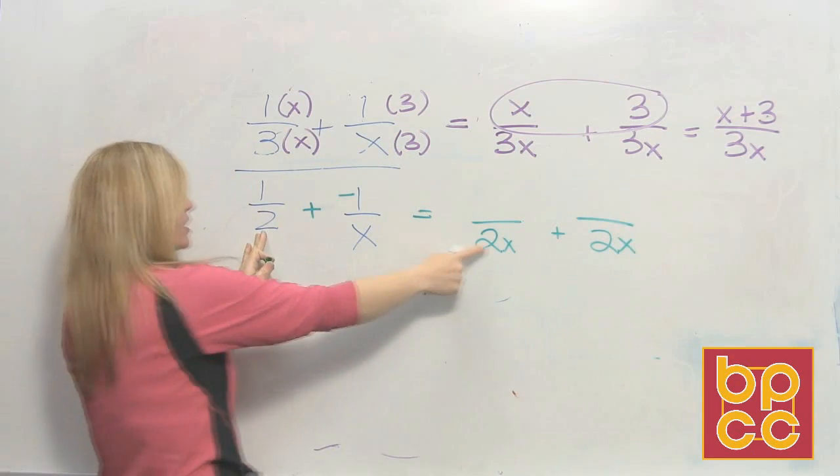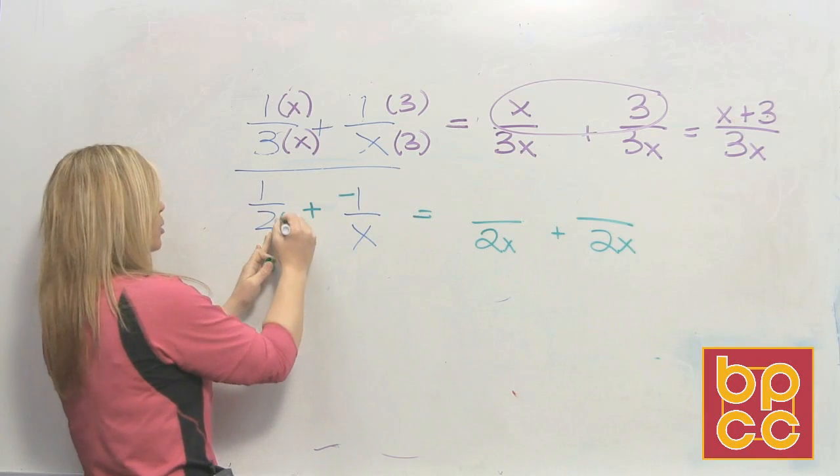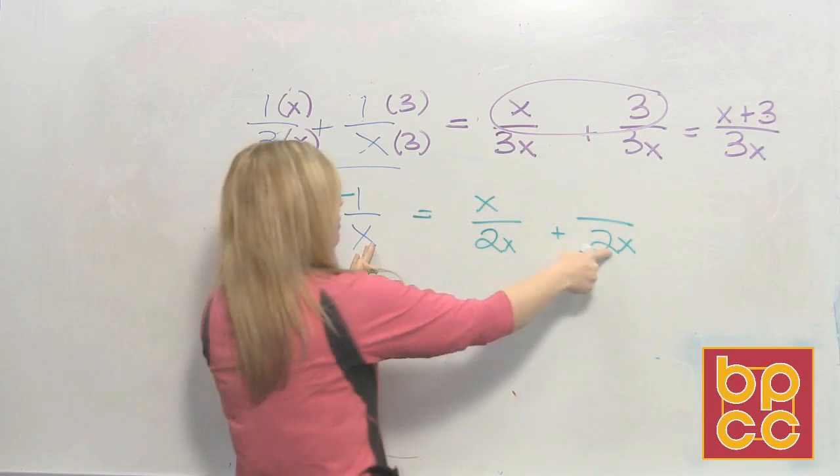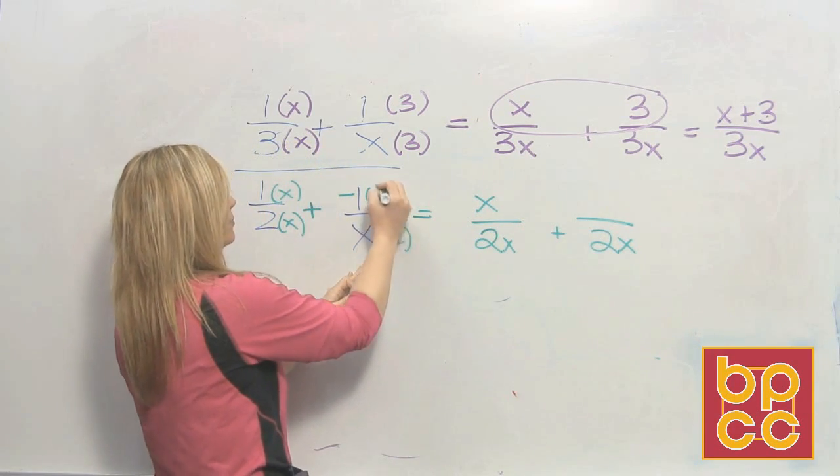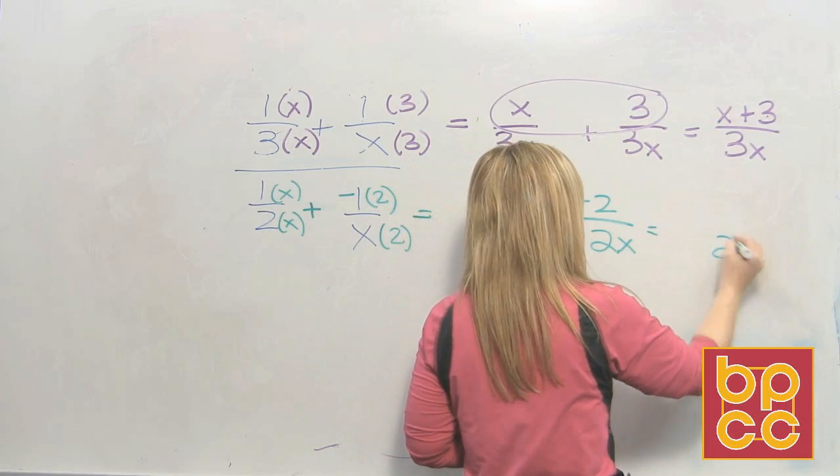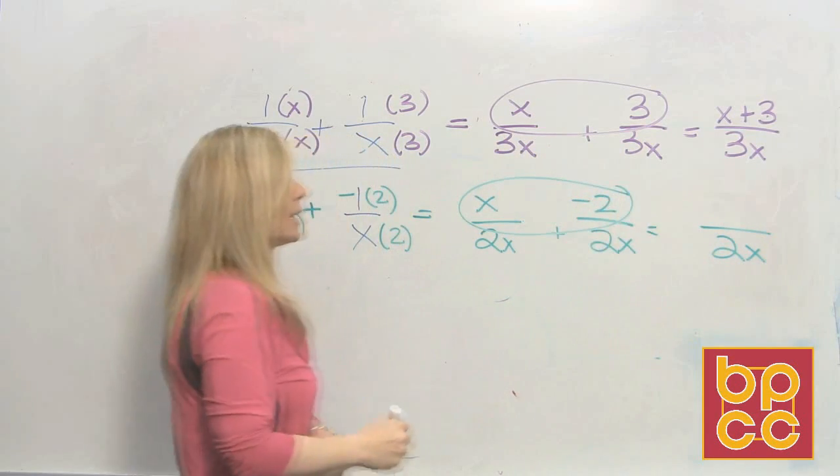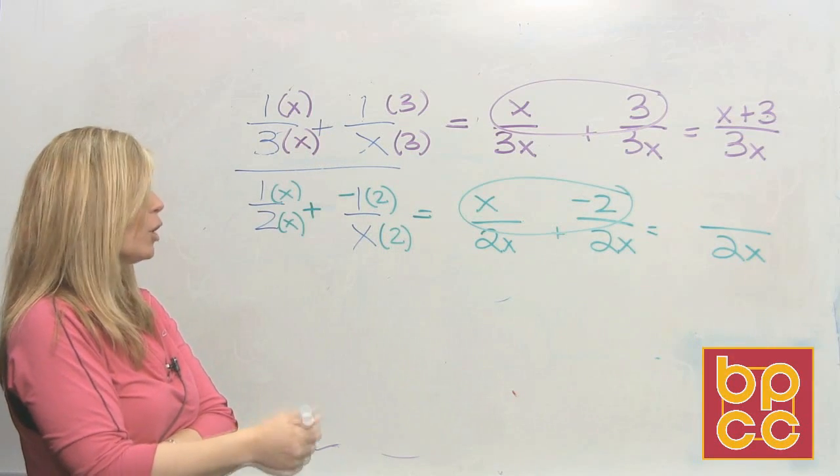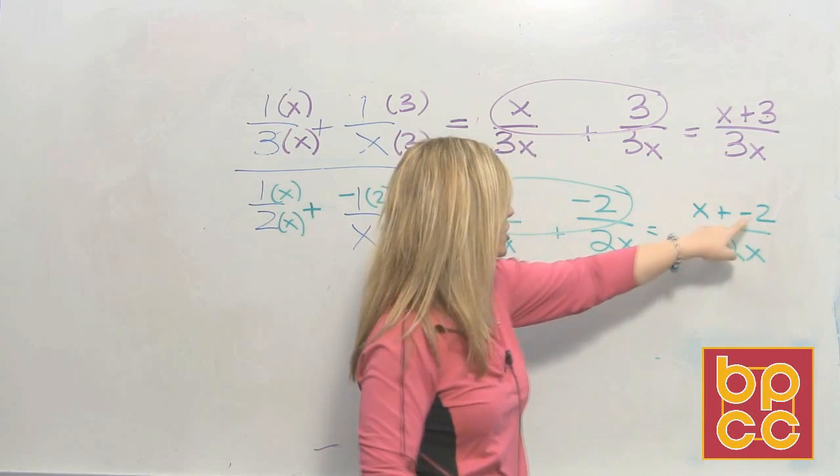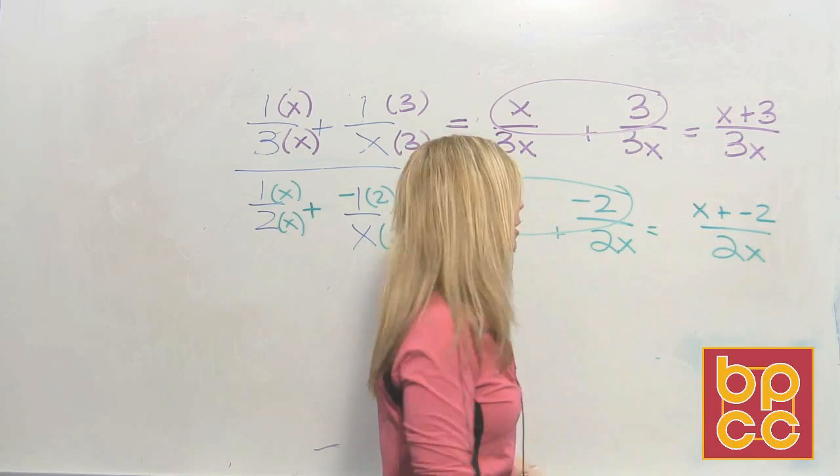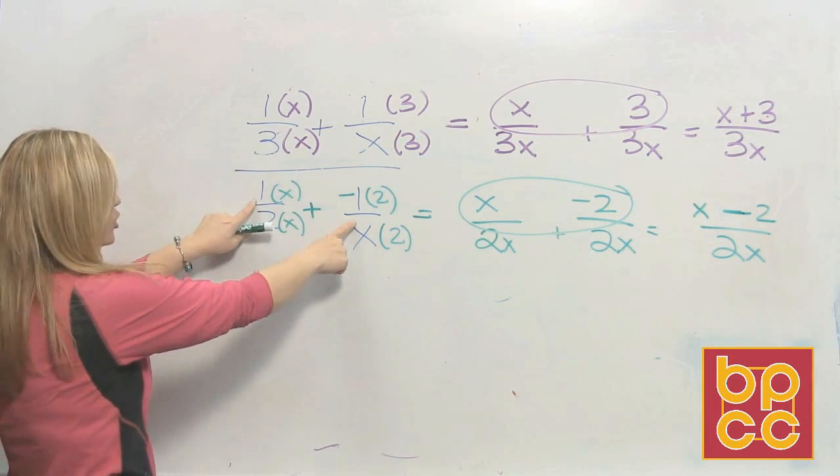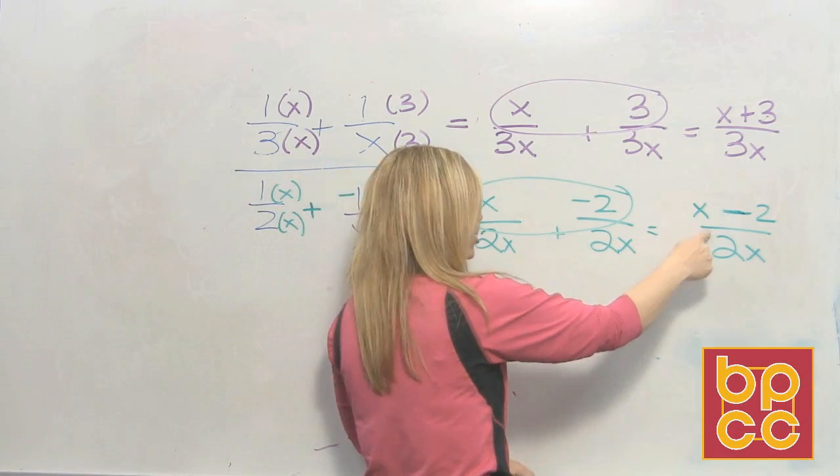Again, if you change the denominator, you've got to change the numerator. How does a 2 become a 2x? You multiply it by x. So 1 times x is x. How does an x become a 2x? You multiply it by 2. So negative 1 times 2 is negative 2. Now you follow the process. You write the bottom, 2x. Again, you collect the top. Can you take an x and add to it a negative 2? No, you cannot. But we've already discussed this. We never write x plus negative 2. You never see a term with two signs in front of it. What kind of 2 is that? Negative.